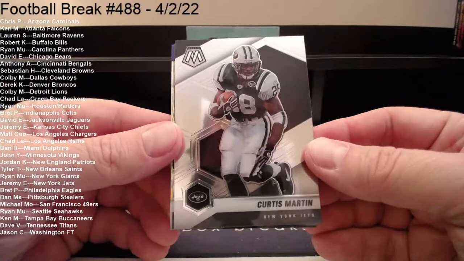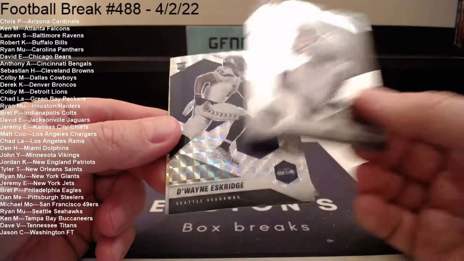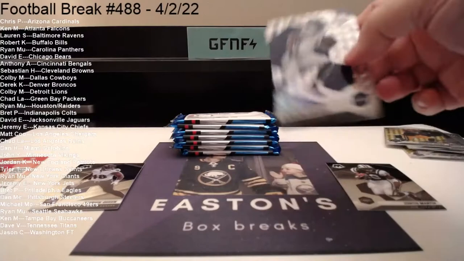Okay, silver mosaic. Next, we're going to do the back card first. We're going to start with Curtis Martin, card on the back. Patrick Queen going to Lauren and her Baltimore Ravens. Our silver mosaic will be going to the Seattle Seahawks and Ryan. It is rookie Dwayne Eskridge. And then our yellow to the Green Bay Packers, Davante Adams. That's going to Chad. Who did I see in Seattle? Ryan.